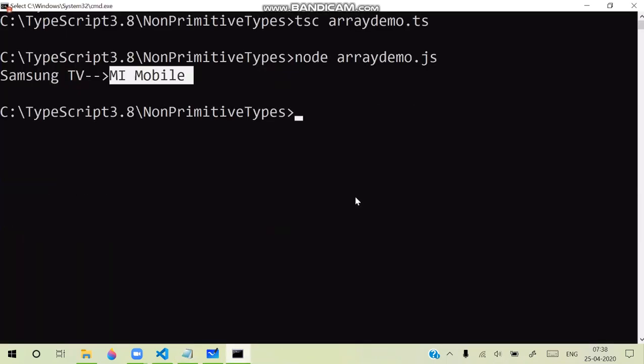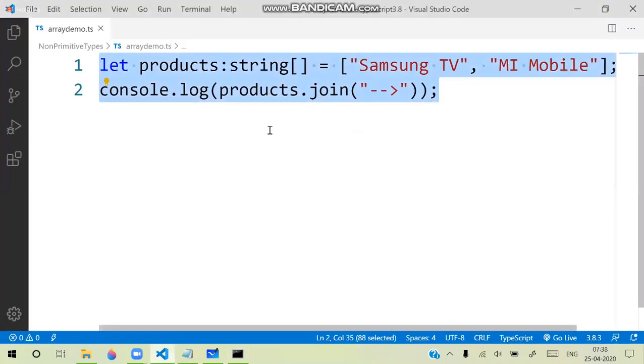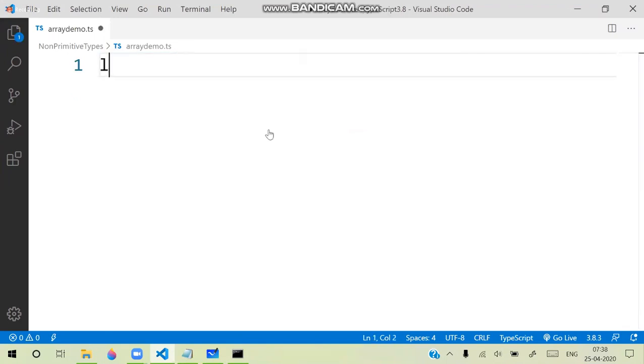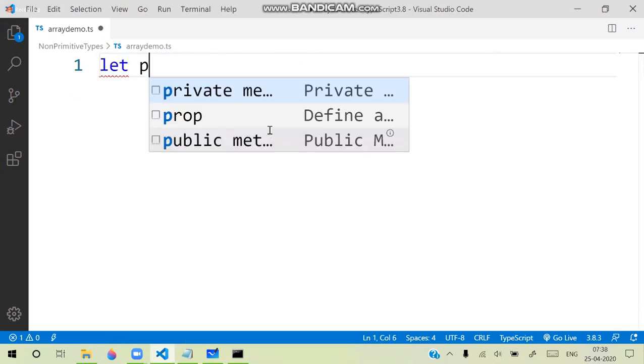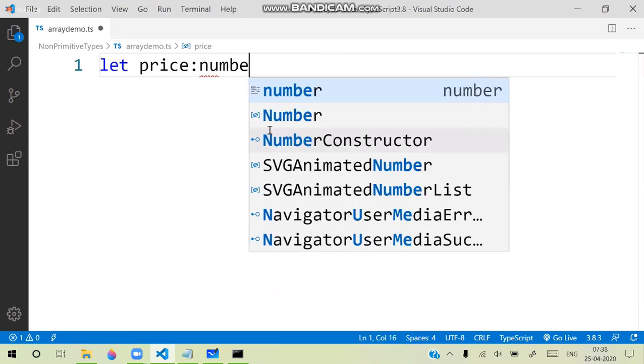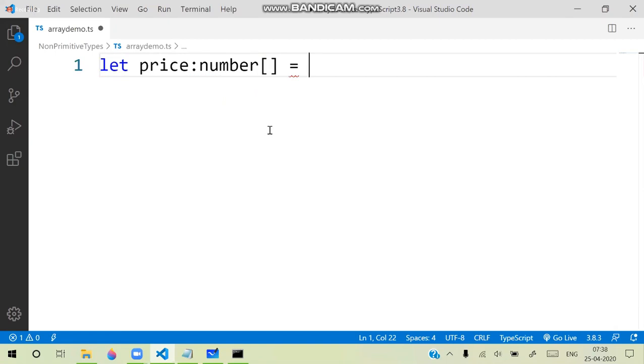Suppose we have an array. Let's keep this array in a simple condition first. Suppose let some price, it is a number type array, and into that we will store some values. So that is number type.